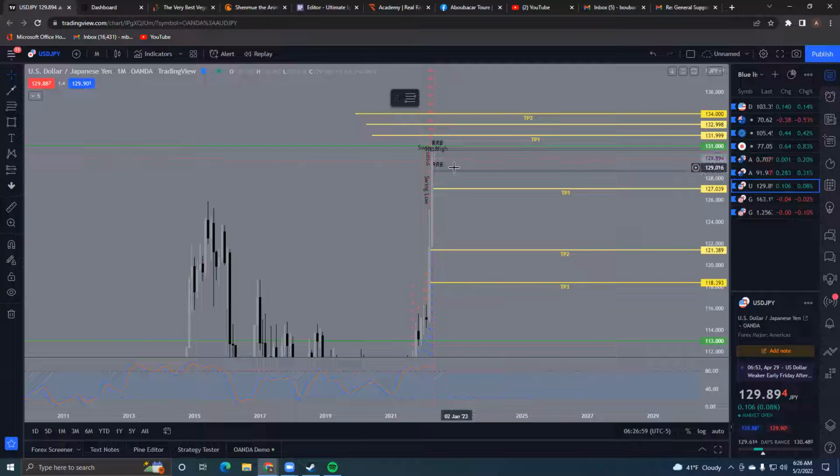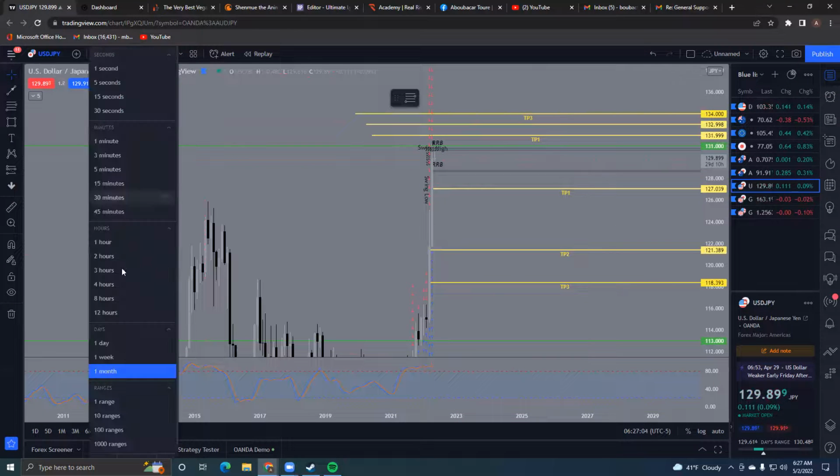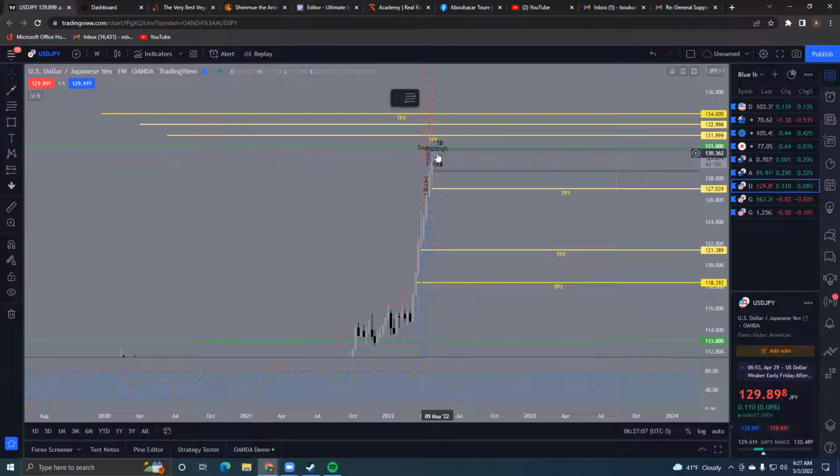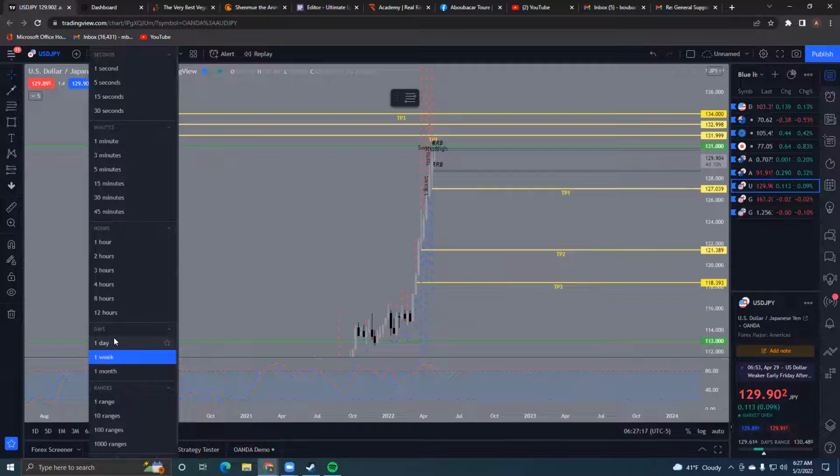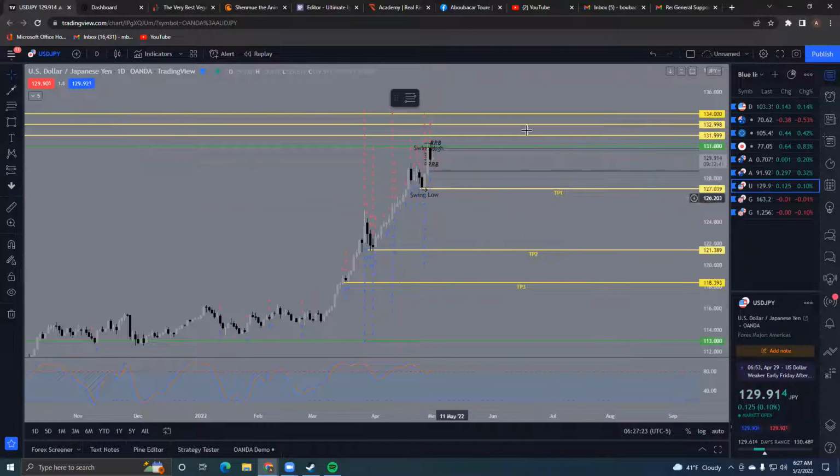On our monthly, the candle started by trying to make an upwards move and it looks like it's gassing out. If I go down to the weekly, we have another wick. So price started off down, tried to go up last night, and it's still trying to pull back a little bit. Now we can drop to the daily. And mind you, the map is still there. You have your weekly high, weekly low, you have your daily, you have your TP1, 2, 3, right? So here you see the daily candle made a move up and is trying to make a move down now, which may come at least near this TP1 or at least halfway of. And then we'll probably get a new reaction.